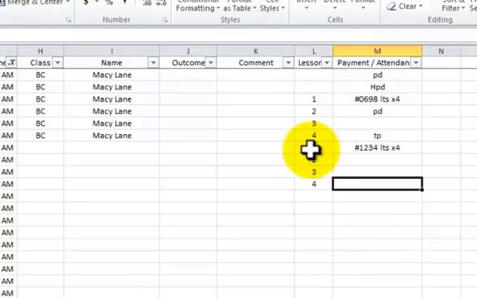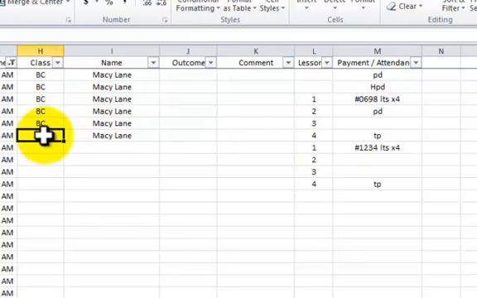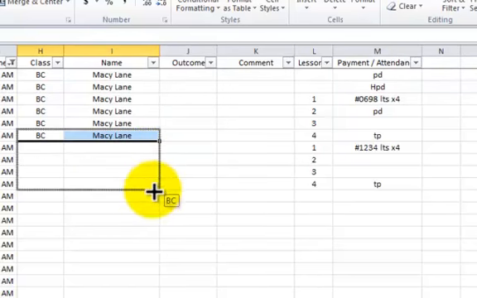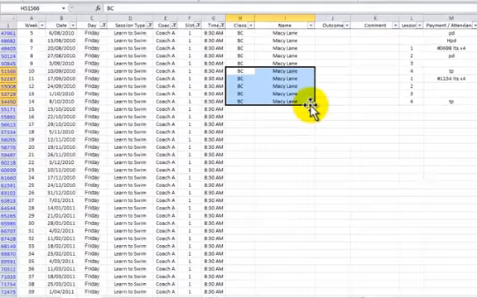And then obviously on that 4th one, Macy would be due to pay again, so we can pop a "to pay" in there. And just to simply lock Macy's name into that slot 1 for the next 4 weeks, we highlight the class type and Macy's name, and we go to the bottom right hand corner of that and drag it down the 4 times. That easy. So Macy has now been added in to the Learn to Swim class all the way up until the 8th of October. She's paid up until the 8th of October.